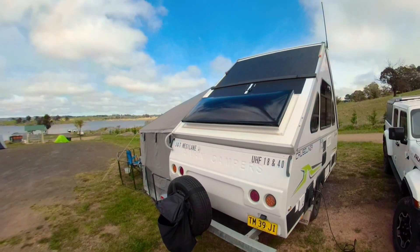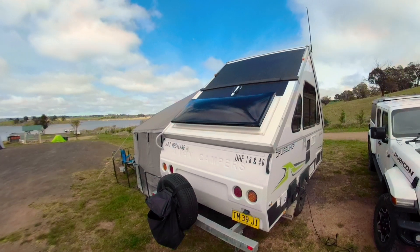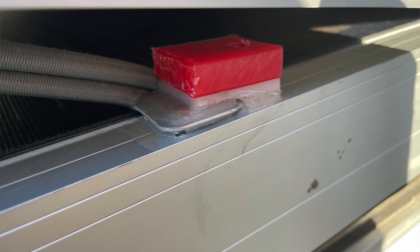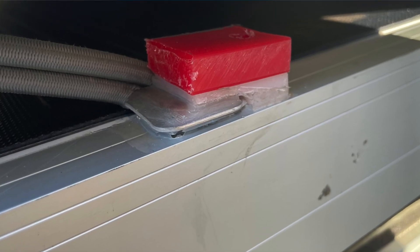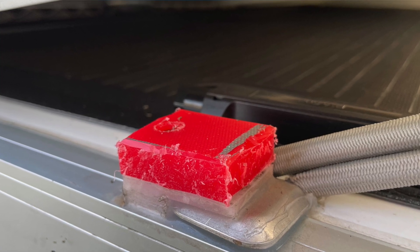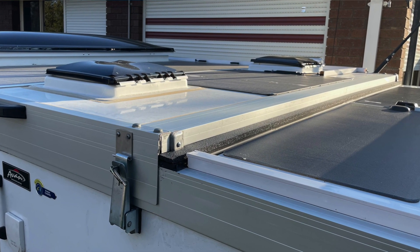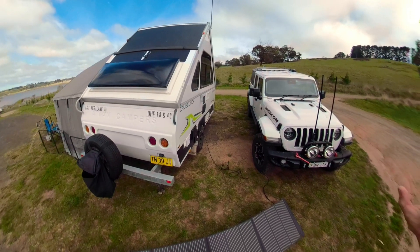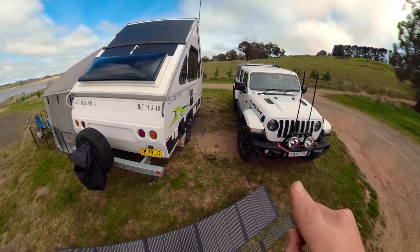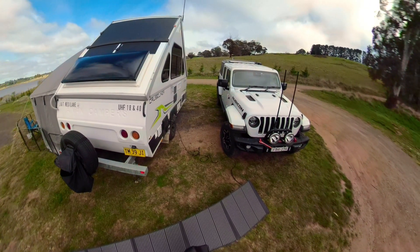Below that 400-watt panel, there are two 50-watt Lensun solar panels wired in series for a total of 500 watts peak production on the rear roof. In order to make this top panel fit on the back roof when it's all folded up, I did have to add some 12mm spacer blocks — you can see the red blocks up there. They're just a couple of pieces of cut-up chopping board. There is also an additional 12mm foam strip across the back, and all of that just spaces the roof up enough to give clearance for the cable duct and junction box.